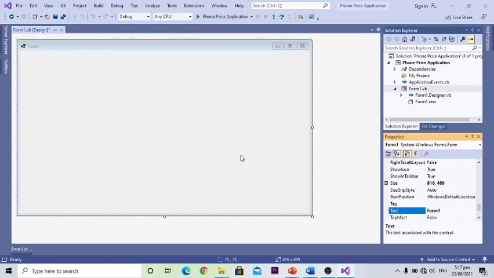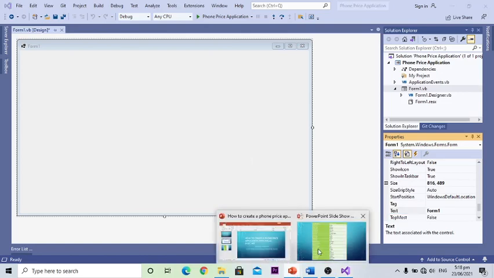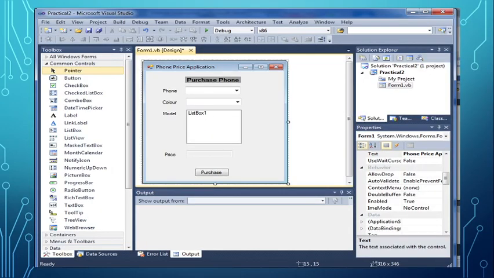Alright, so this is our environment for Visual Studio. I have a previous video on how you can set up Visual Studio to get to this page, from the moment you start it until you get to this form. You can check my previous videos for that. So in this video we want to make it look like what we had said earlier. We want to make it look like this. So let's go ahead and look at what we need.